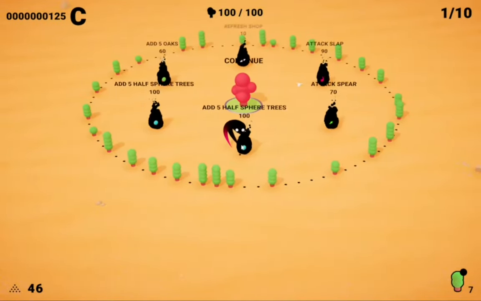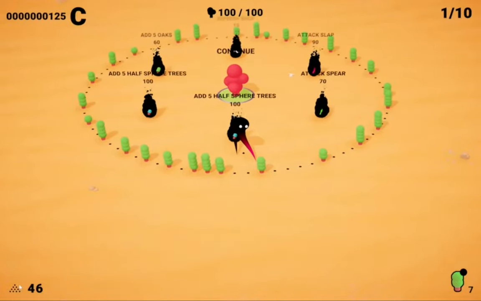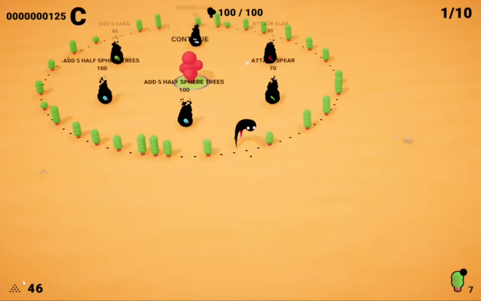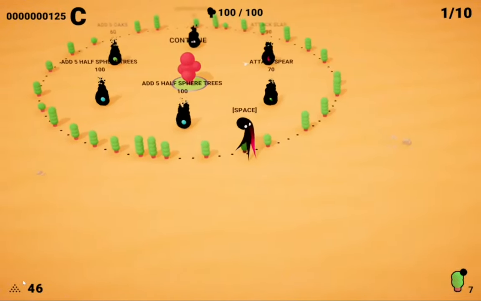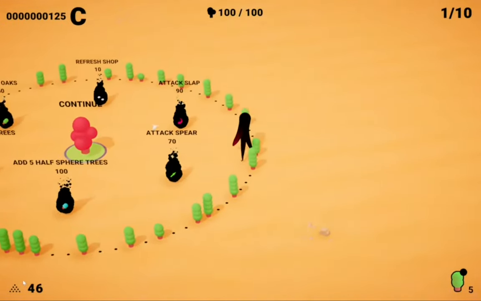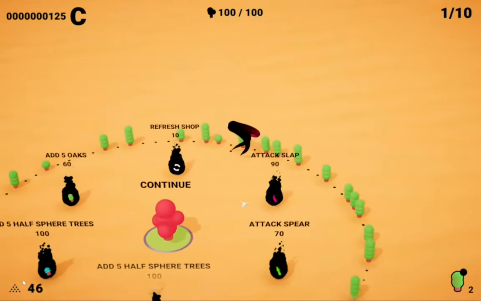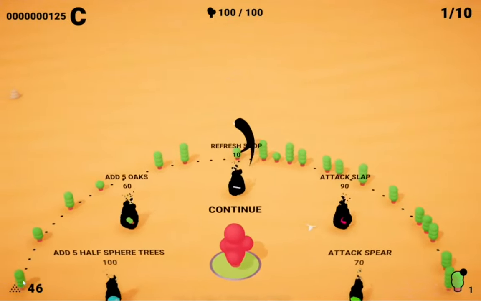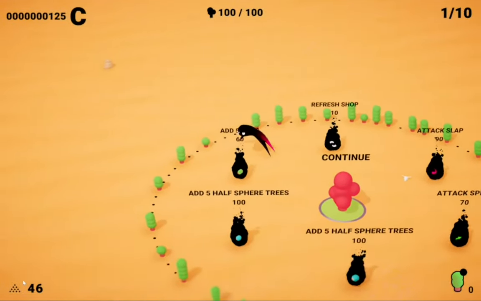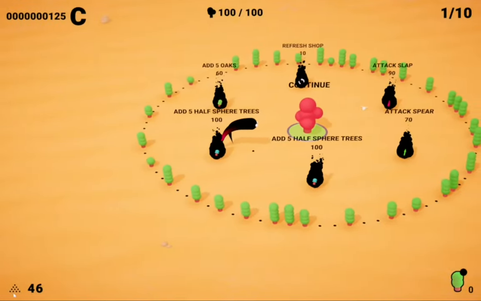Can I not afford anything? It's down there. Yeah, I can't afford anything. That's a bummer. So, let's make sure the humans are distracted with all these trees that I'm gonna be putting down, and making sure they don't get anywhere close to my thing that I was supposed to protect. Like so. Right, I'm broke. Yep, I think the money is down here.